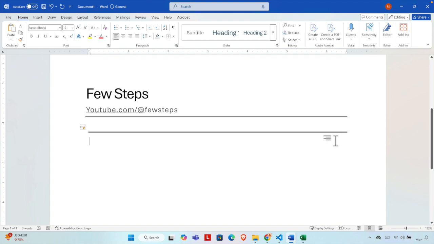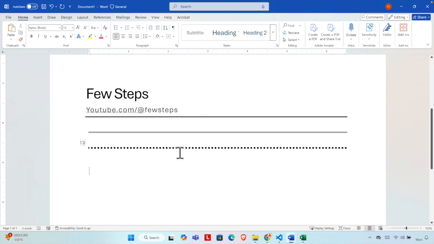Now let's come to the dotted line. For a dotted line, we just need to use the star key or asterisk key. So type the asterisk 3 times and hit enter. So I'm going to press the asterisk key 3 times: 1, 2, 3, and then press the enter key of our keyboard. And we'll see the dotted line has been added.